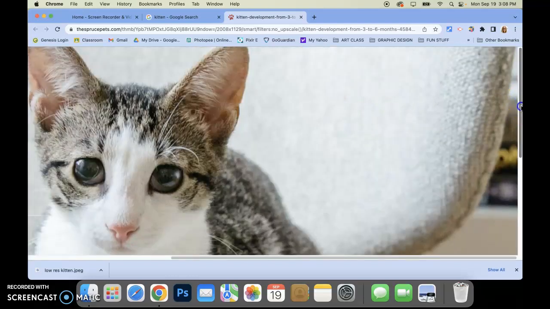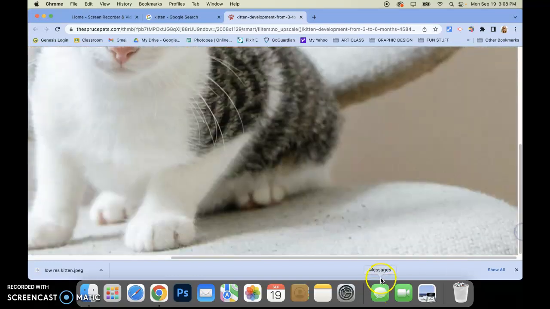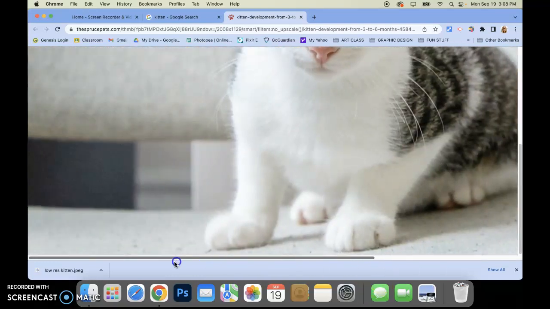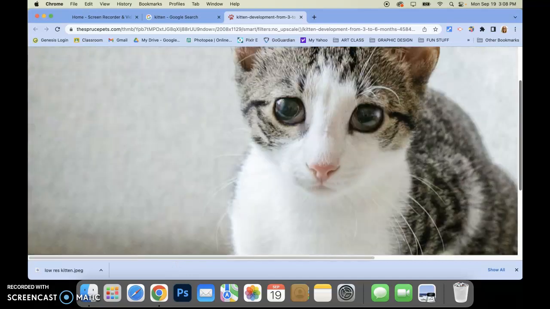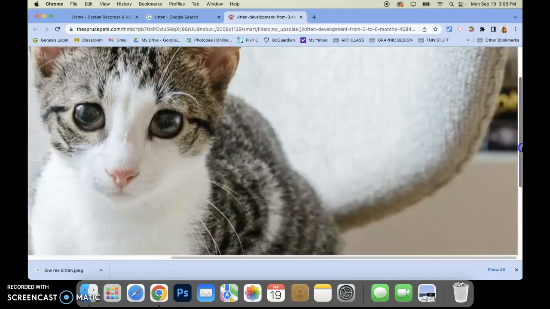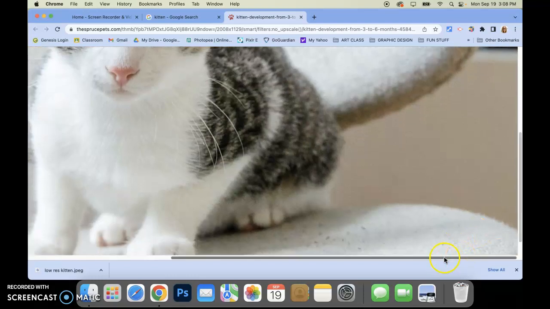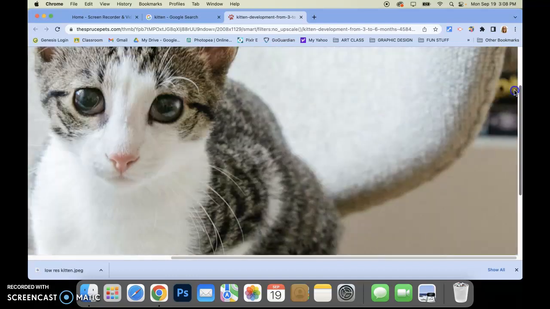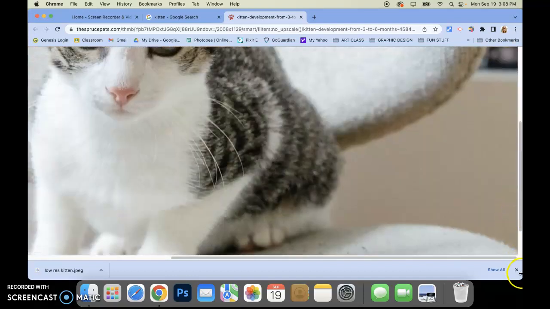Now, this shows you the size of the zoomed in version of the image, and all of its data. So it's just that the view is cut off. It's not going to cut off the picture. It's not like when we save it now, we're just going to get the bottom of the kitten. No, it's going to get the whole picture, but the view is cut off.